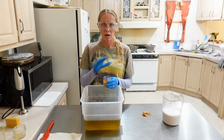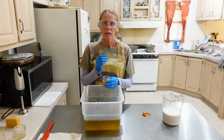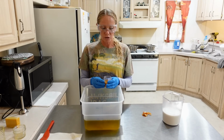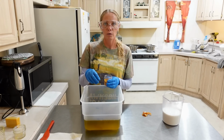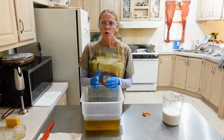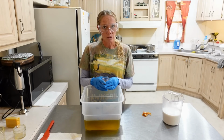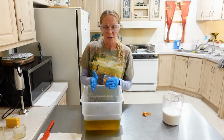I'll have a bunch of orange peels in advance, and I'll keep them for a couple of months or so, but I won't grind them until I'm actually going to use them. That way they're even that much more fresh. I have purchased them on Amazon before, and they are bad. They are not good. They don't smell really good.